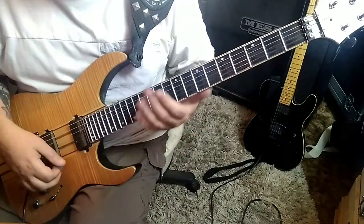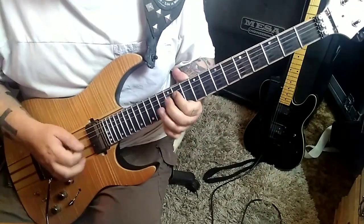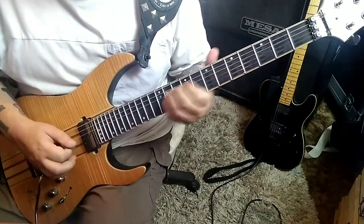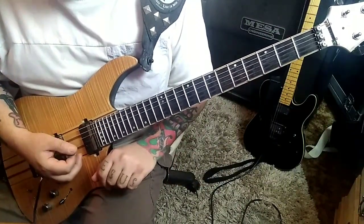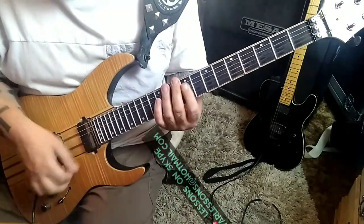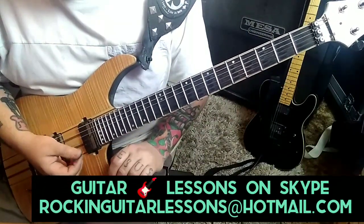From there, he goes right back into this. It's the second half of the solo that comes in at 6 seconds in. All right, then you're right back into section 1B, the reggae part. That whole part is played the same way.